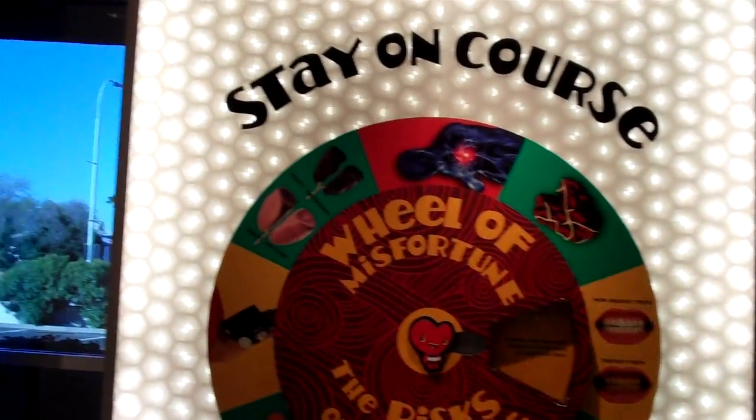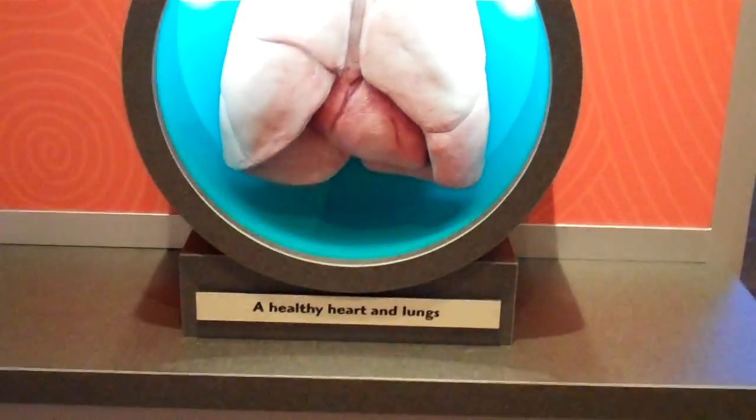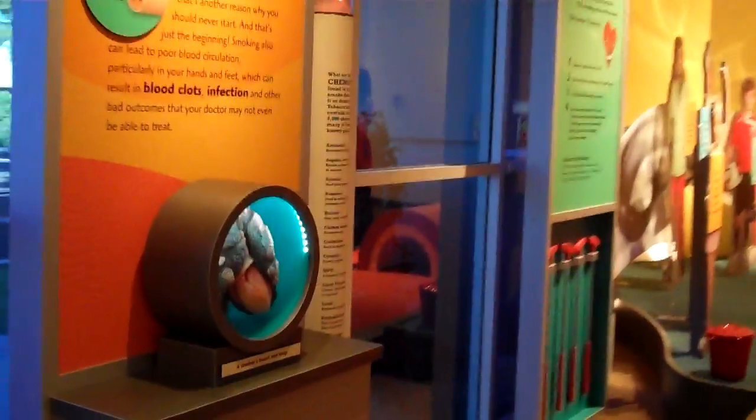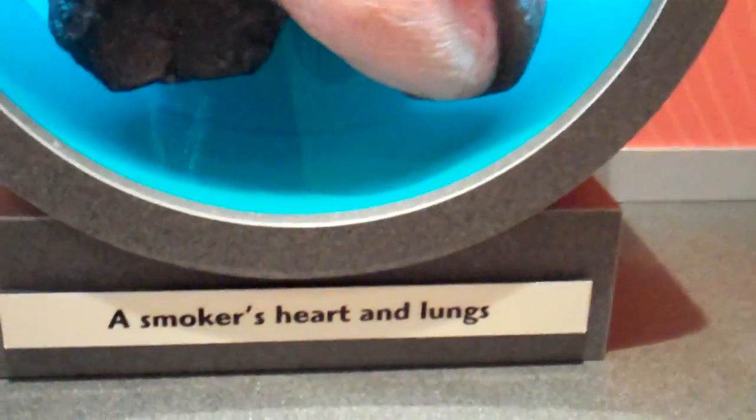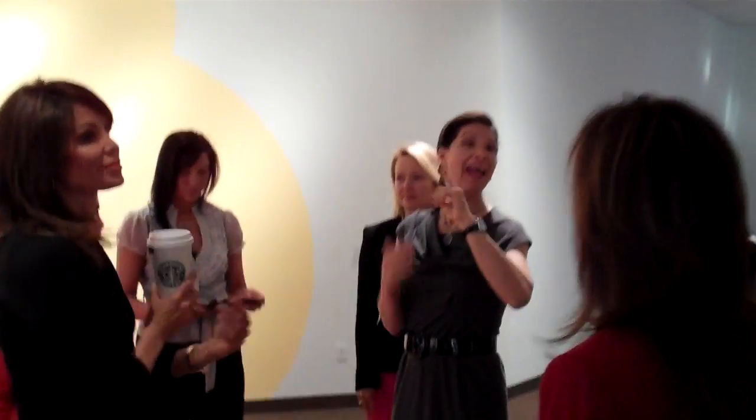We show the bad lung and the good lung, and the kids can compare them — there are key holes over here that go right to the bad and the good. We talk about the chemicals that are in cigarettes — some are hospital-known names that we know are deadly — and kids are a little wicked out about that. We talk about the cost of smoking: how much does your iPad cost? It will very quickly add up to the cost of an iPad if you're buying cigarettes. But we also talk about how one bad choice can be an addiction the rest of your life — for some people, you smoke one time and you could be addicted for life. We don't want to scare the kids if their parents are already smoking. We want them to know it's an addiction, to be very understanding, that it's very difficult to stop once you start.